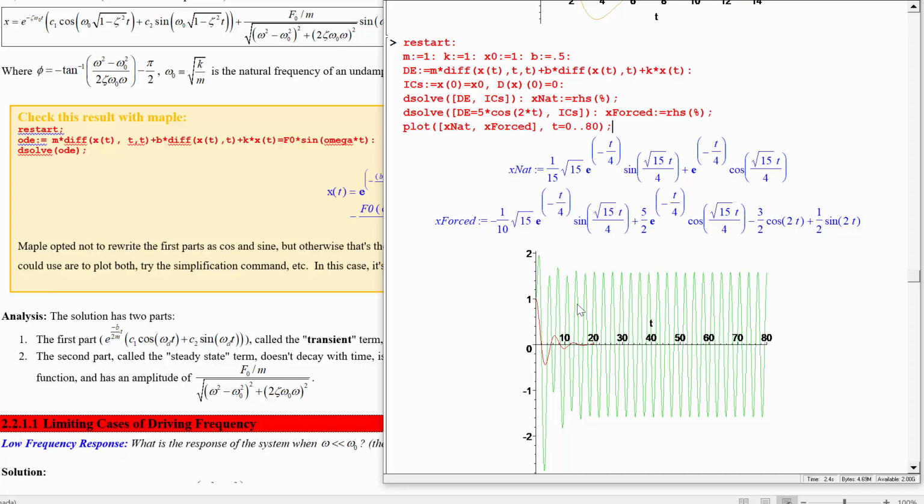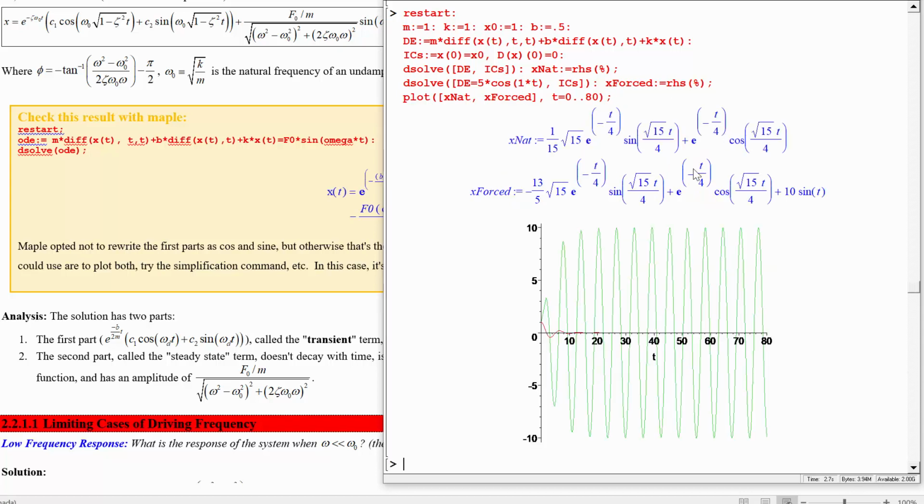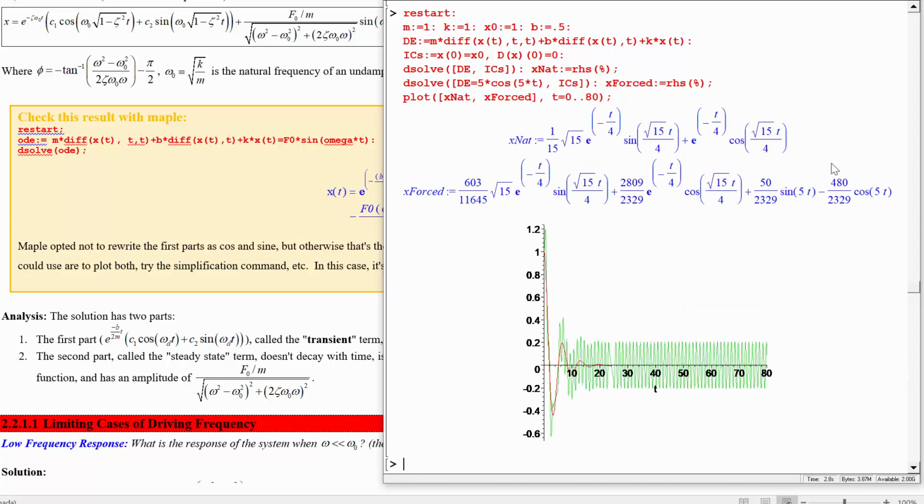Okay, now some neat things that can happen. Let's just keep that the same. Let's change around the frequency and see how this looks. See if we can get any interesting effects. Suppose instead of 2, it was 1. What happens? These spread out. Okay. What about instead of 1, it was 5? So we had a much larger response when it was 1 than when it was 5.